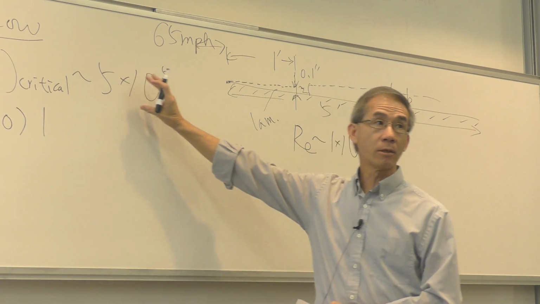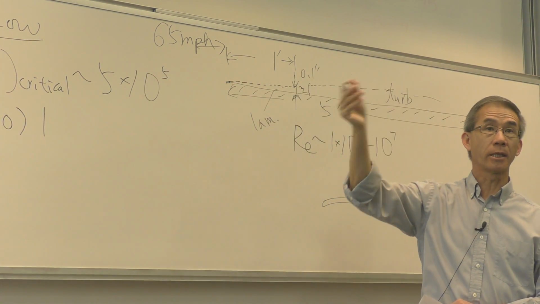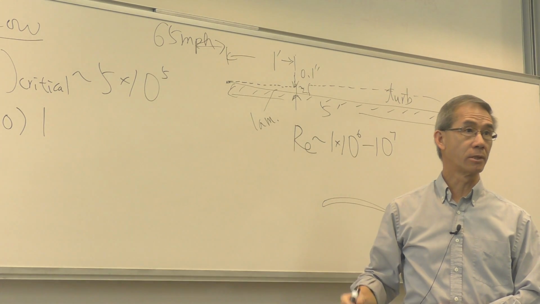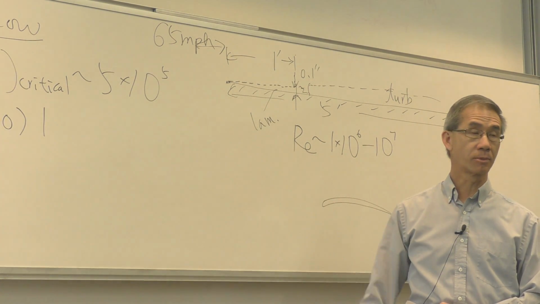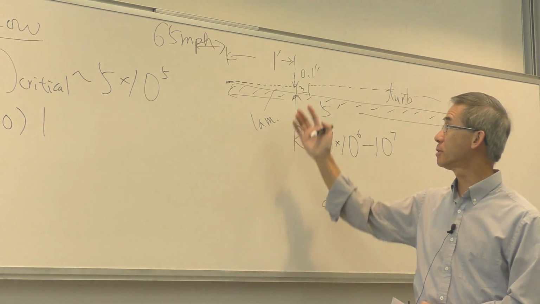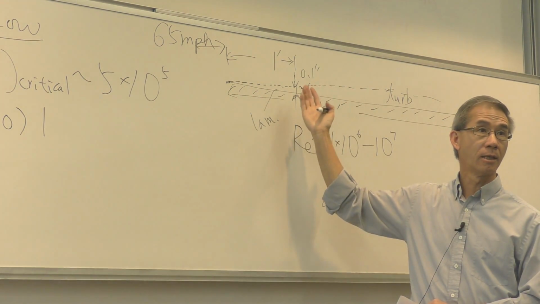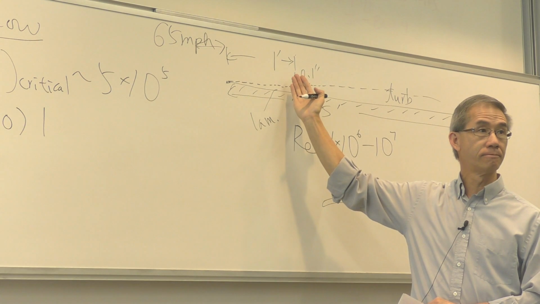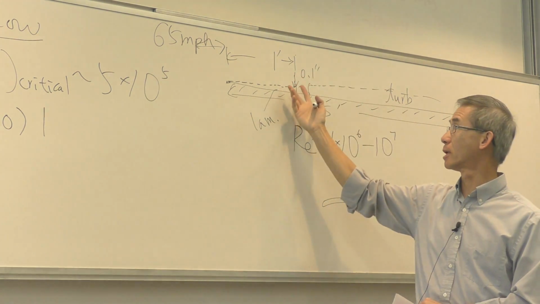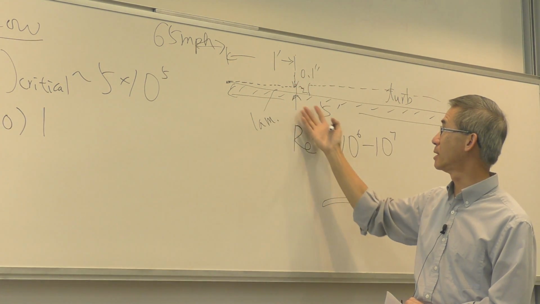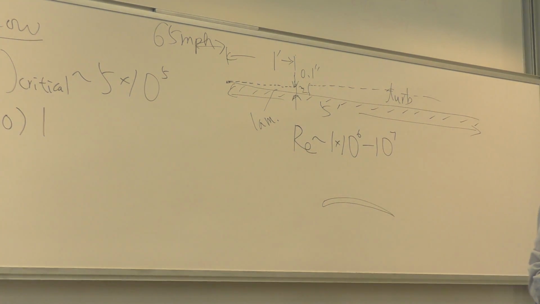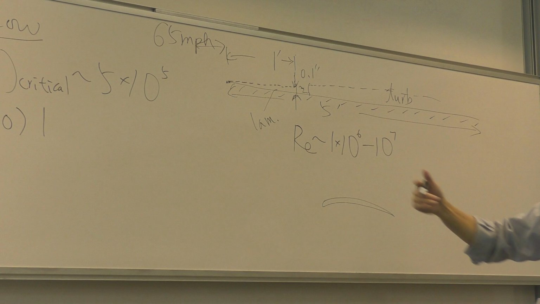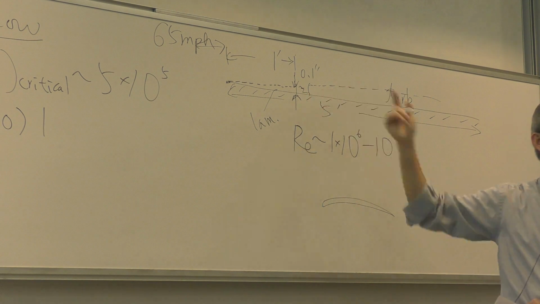So this is not a magic number, number one. Just like the internal pipe flow transition, there's a range. It's not 2,300, it's like 1,000 to a couple of thousands. Number two, this region here is not on and off, black and white. There is a transitional region. In the size of this problem, it could be about a tenth of an inch or maybe half an inch, where the flow will slowly go from laminar eventually to turbulent flow.